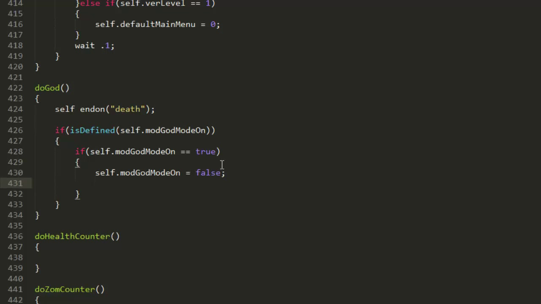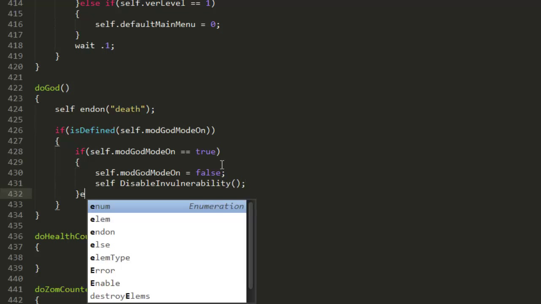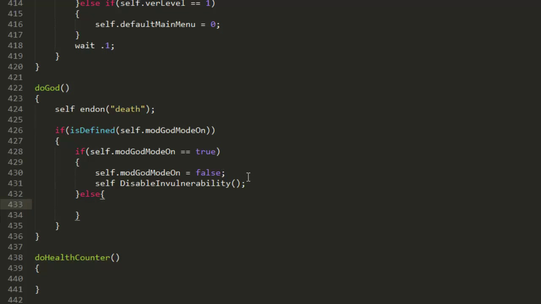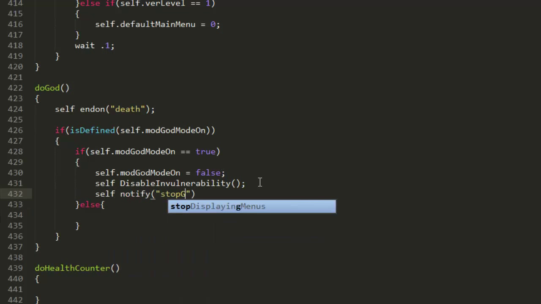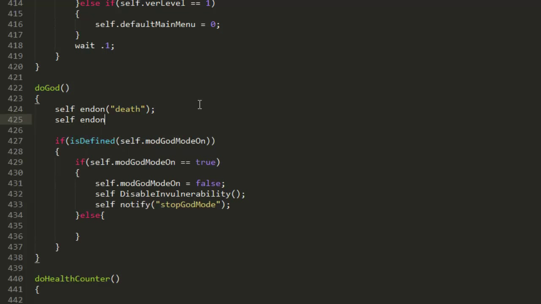and we're going to disable the invulnerability, so self disable invulnerability. You're going to want to make sure that you spell that right. Also going to want to self notify stop God mode, and make this end on stop God mode, so it completely stops it.